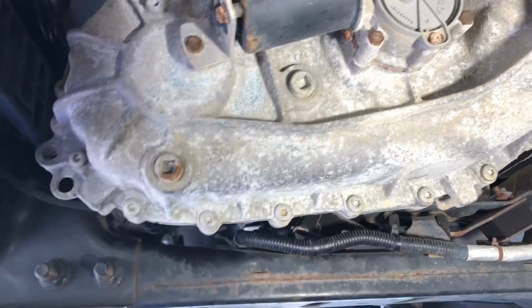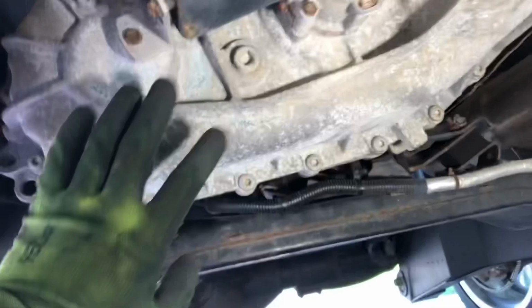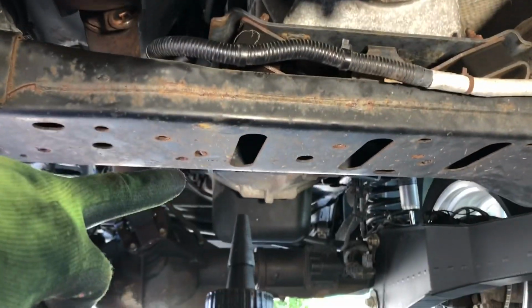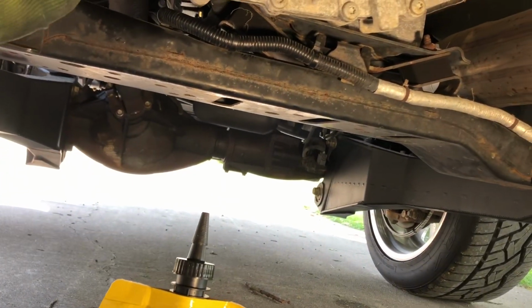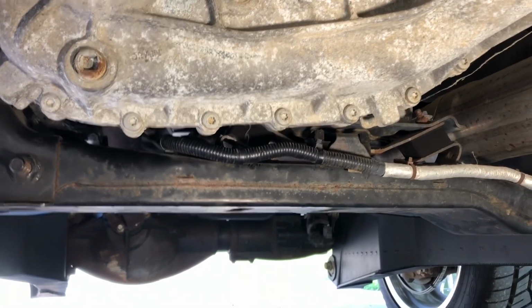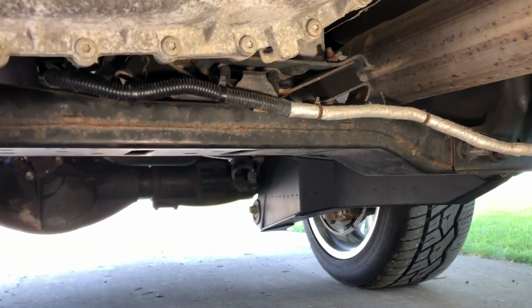Now Mopar sells some special transfer case fluid, but if you look at the stuff, it looks just like ATF+4. They originally put ATF+4 in these G56 transmissions, so I'm assuming it's the same thing in the transfer case. Even though if you go to the dealership, they'll tell you it's not, if you ever looked at it or smelled it or touched it, it looks just like red ATF+4.